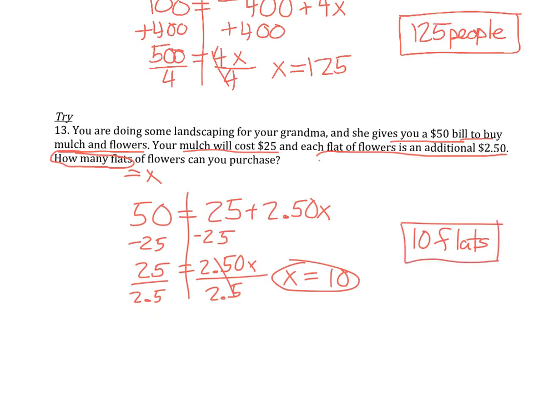And if you don't know, a flat of flowers, they come in like a container that's kind of like a grid. And then they just put a flower in each one of the little holes. Just for a little bit of context, I guess I should have said that before. So a flat of flowers, you get several flowers in a flat. But it's just to help when you're planting each one individually. Okay? All right, so now you're ready for your assignment.